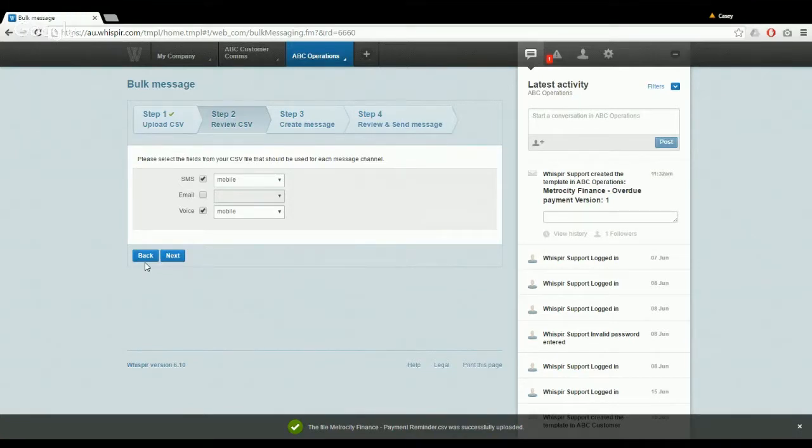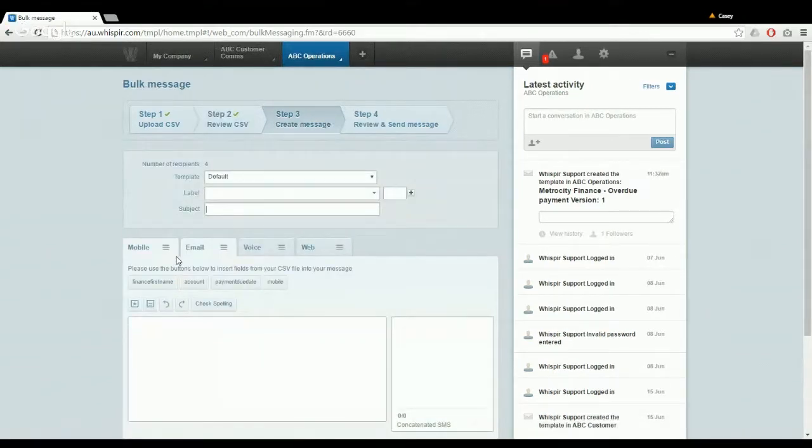Next, we'll be defining which columns within the spreadsheet should be used for Whispir to know where to send the communication. I'm only going to be using SMS, so email and voice will be disabled. We can select Next. Here we need to select the template that we spent time preparing. I do this from the template dropdown.